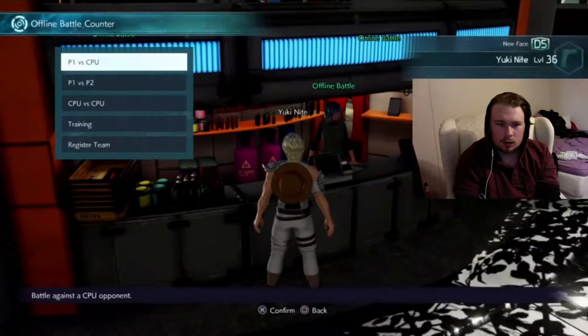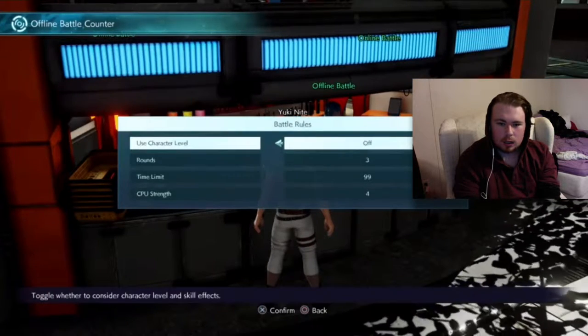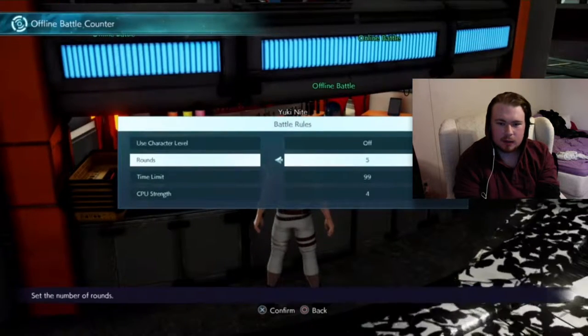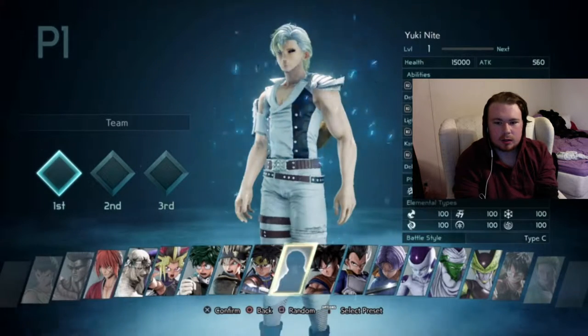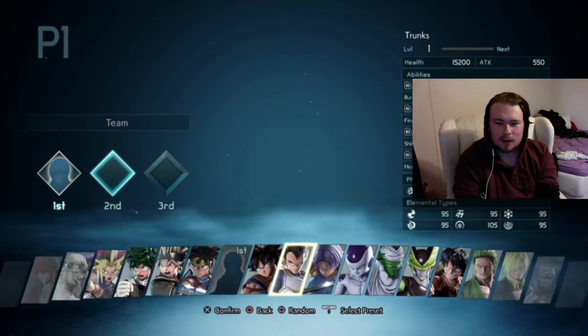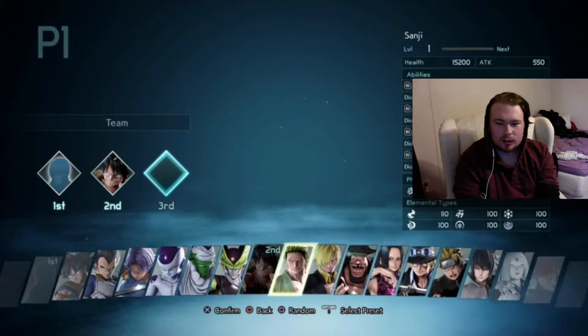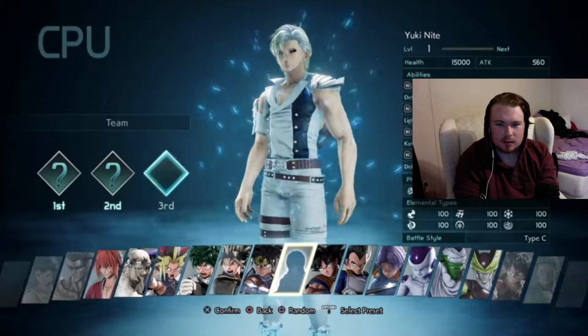We're going to do player one versus CPU. We'll just do five, no time limit, CPU strength about six. And I'm just going to choose my character, and then probably Naruto and Luffy, or Naruto and Goku. But we've got to choose my character for the first person, of course, because I find that if you build your character up right, you really don't even need your secondaries. And then we'll just do all randoms for these guys.